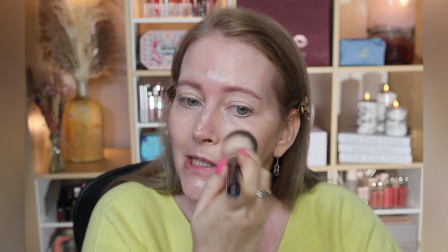And now using this as well. Now I would never normally use a brush like this for this purpose. I'd be using a much smaller concealer brush to pat into those areas. But I want to really distribute the product because this is going on top of that glowy base. And really is the replacement for my foundation, as I said. So I want to spread it out, and I think it's spreading out really nicely actually on top of this base, which is basically down to the serum, I suppose.